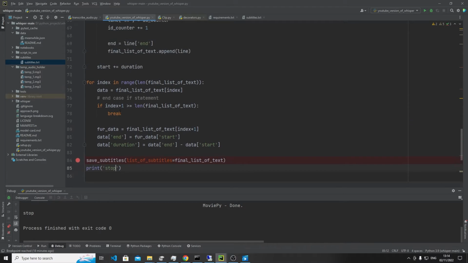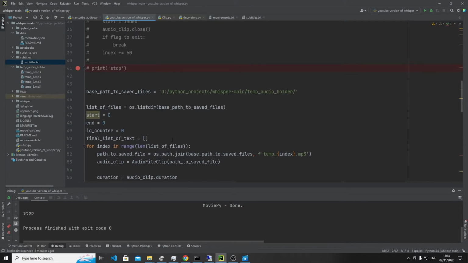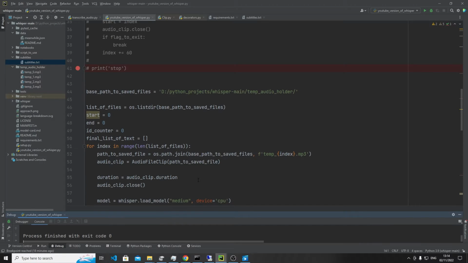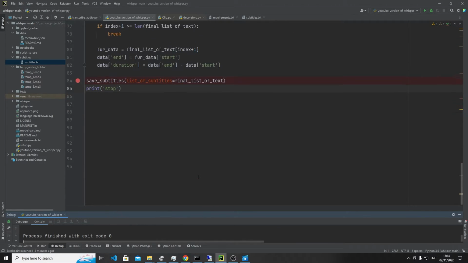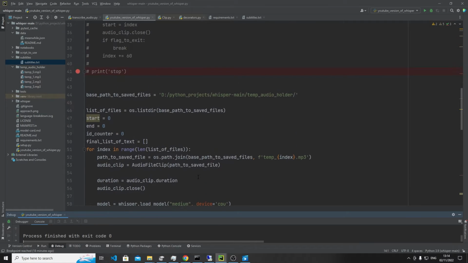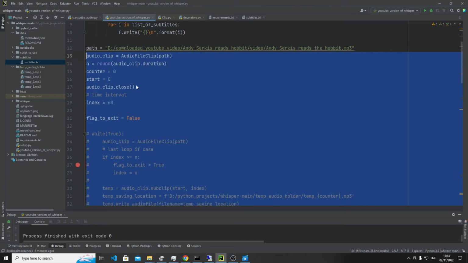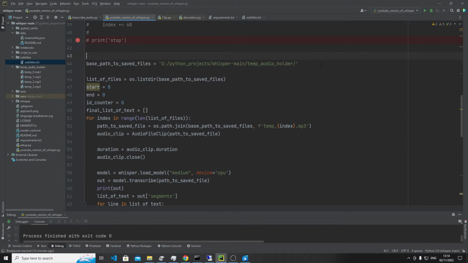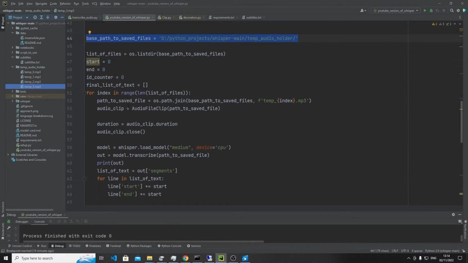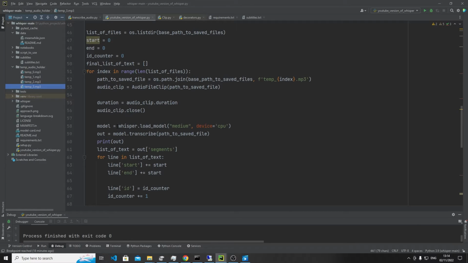Okay, cool. Now I know that's a lot, because it's quite difficult to talk and look at the logic here. But just to round off what we're actually doing: we've sliced our video into 60-second intervals, then we've gotten the folder where we sliced those audio files, and we're listing them, and then we're passing those minute intervals into this machine learning model, Whisper.